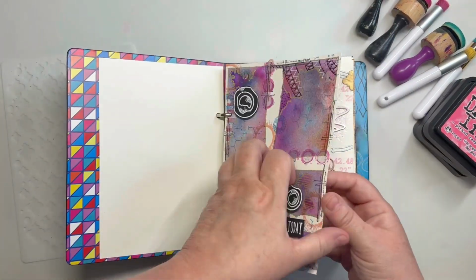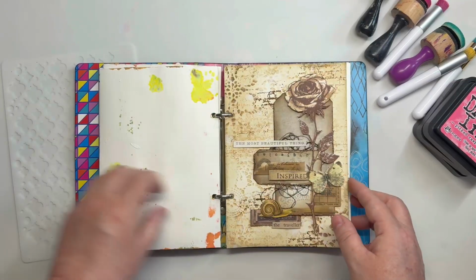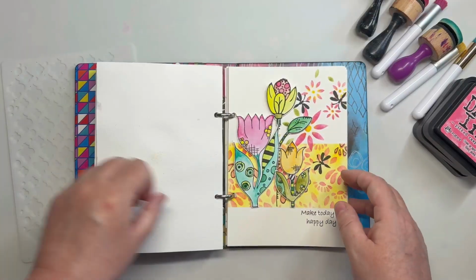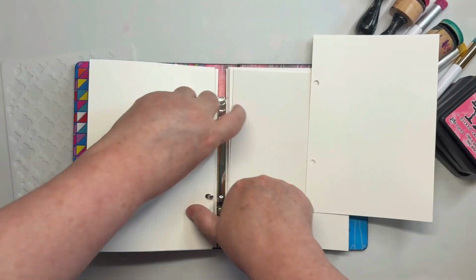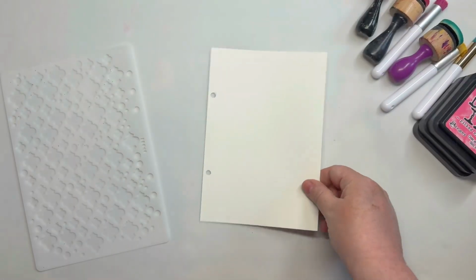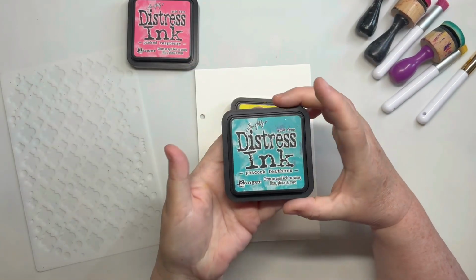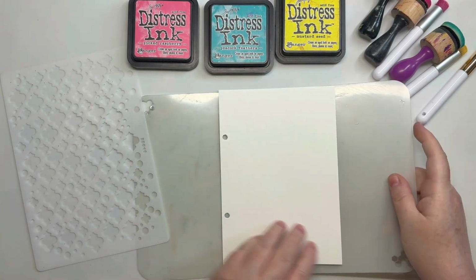Today I am going to create a fairly simple sort of project in this art journal. This is an Art by Marlene journal. It's one where you take the pages out because they're in with a ring binder. I do enjoy this kind of journal every now and again, but I do really love my stitched journals as well. But sometimes you just want to do things where having the page separate is a little bit handy.